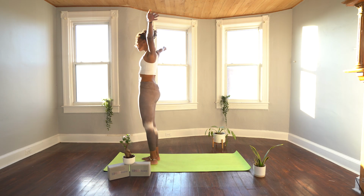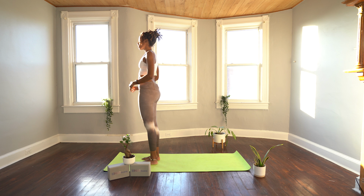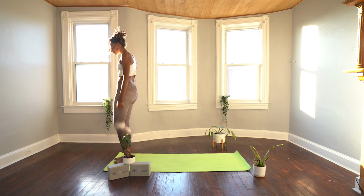Our hands meet in prayer position above our heads. And we exhale as they pass through our heart chakra and find that final resting place by our sides in mountain pose. If you're not at the front of the mat, like me, take a step to get there.